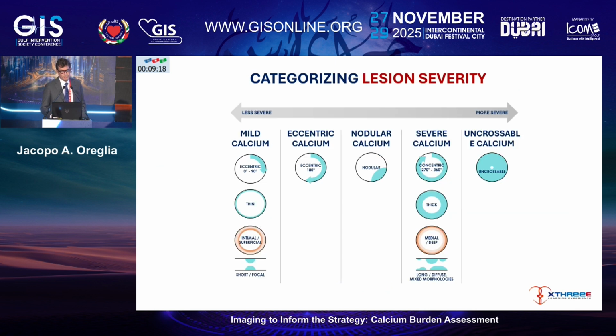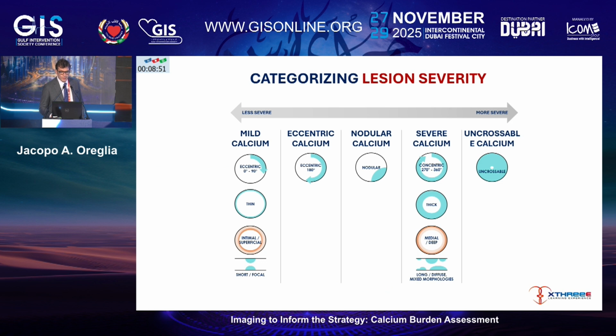So first of all, we have to understand that calcific lesions are very complex also to interpret, and we may have less severe calcification and going up to more severe calcifications. And of course, there are a lot of patterns that we can evaluate or even measure in order to give and grade the lesion, the calcification extent.